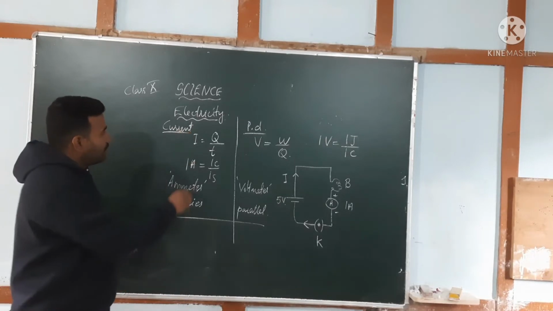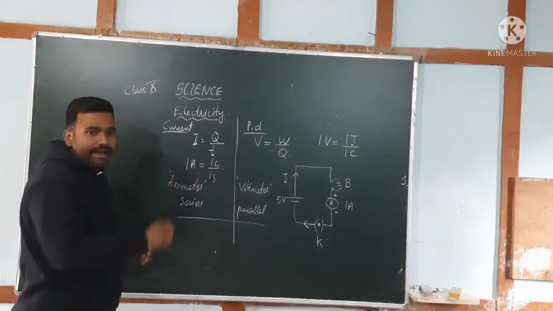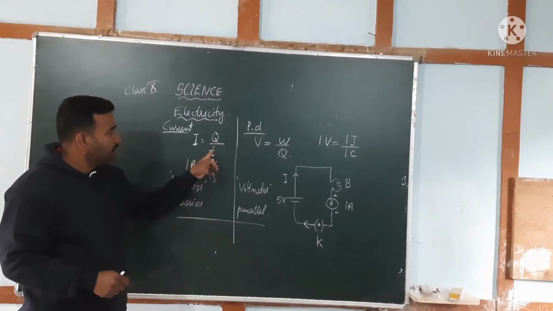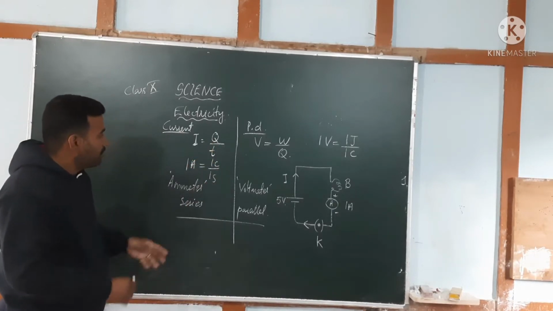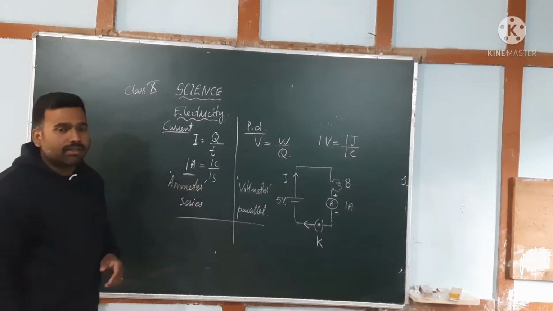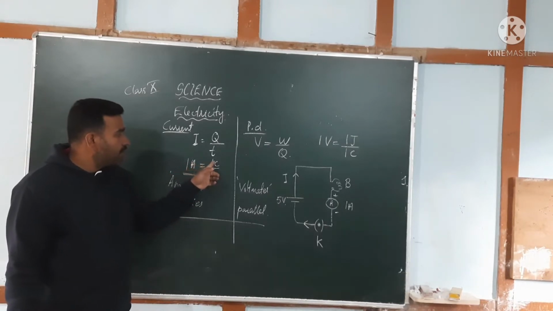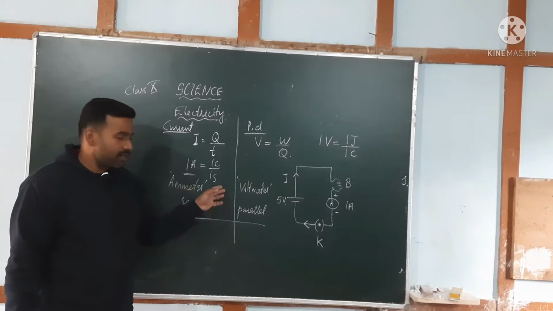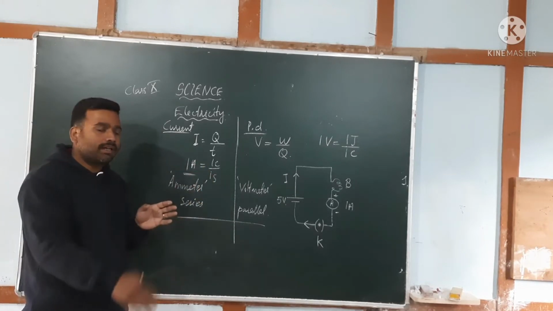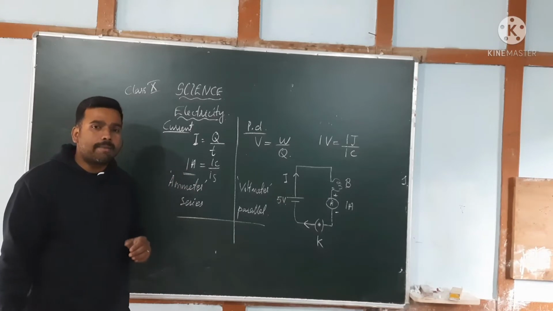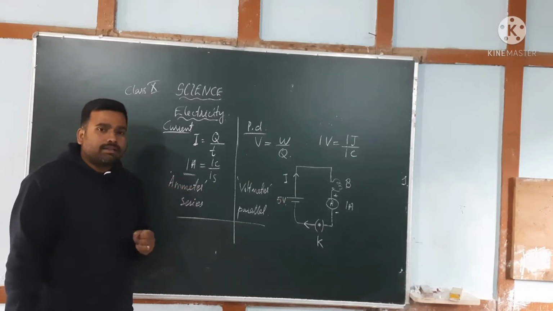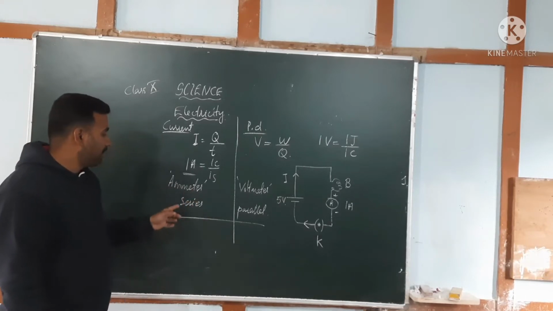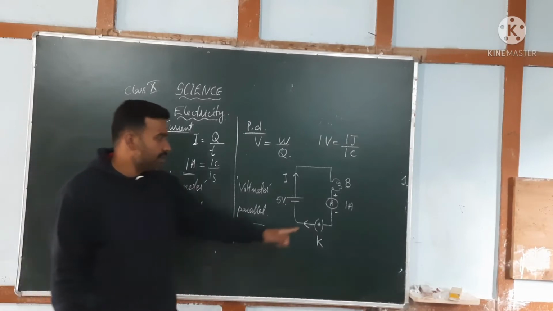So we can represent electric current by using the symbol I, and Q represents electric charge. Then T represents time. We can define 1 ampere current as 1 coulomb of charge passing through a cross section of a conductor in 1 second. So the current flowing through the conductor will be equal to 1 ampere. We can measure electric current by using a device called an ammeter, which is always connected in series with the circuit.